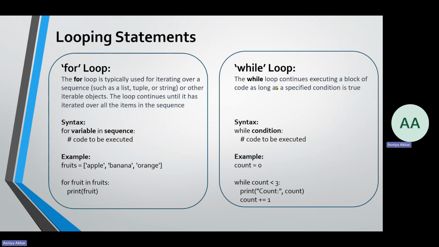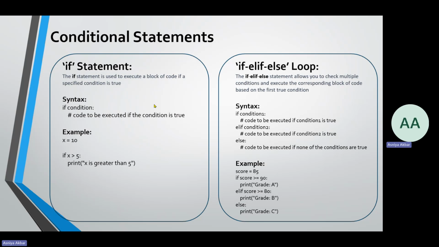When you look at the while loop, it is going to continue, or it is going to enter into an infinite loop if the condition does not become false. So for a while loop to work, you can see here the syntax is while and a condition. If this condition is true, then this code will be executed. If this condition is false, it will not execute. So we always try to create a counter so that it does not enter into an infinite loop.